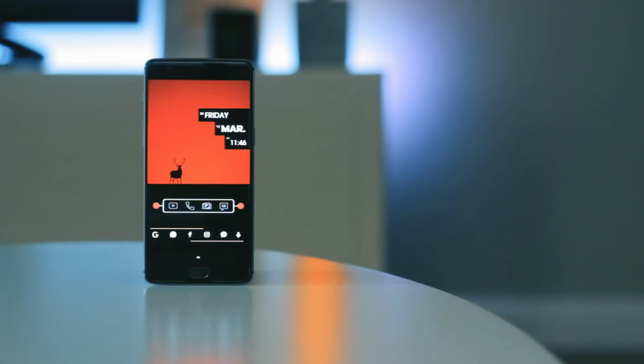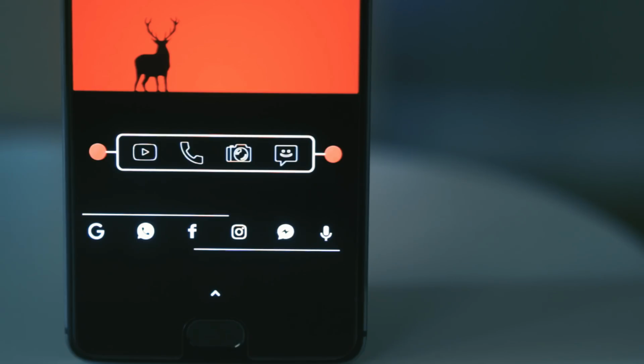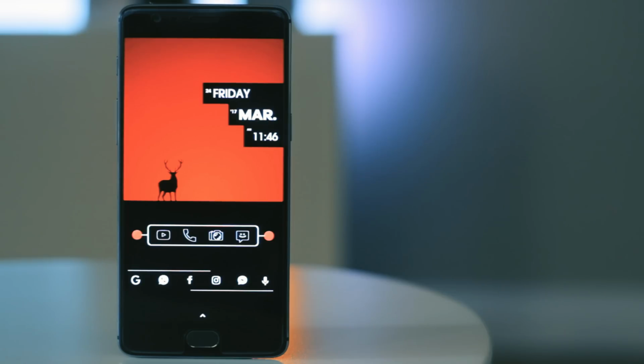Up the top, we have a date and time widget, which is a tweets widget taken from the minimal UI pack. And then coming down below that, we have two rows of application icons. The top row of four apps is using the Lions Free icon pack, and that rounded rectangle around those apps is again another self-made widget, which looks great. And yes, those red dots are in fact application folders, which have been made using the Candy Cons icon pack. So not only great functionality, but also super unique and just a really appealing design as well.